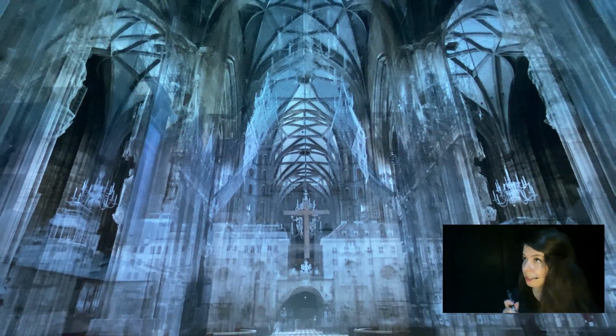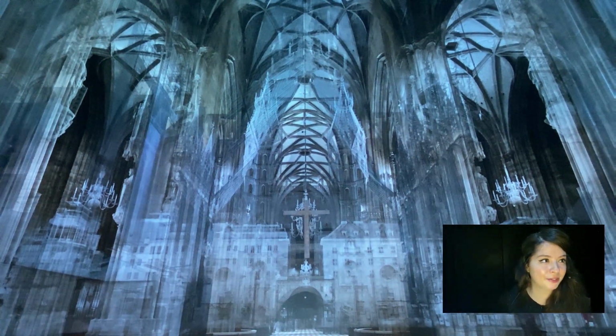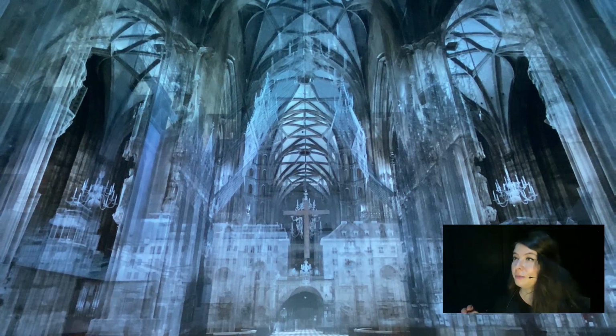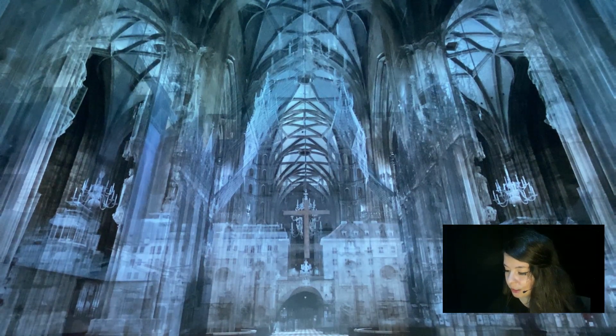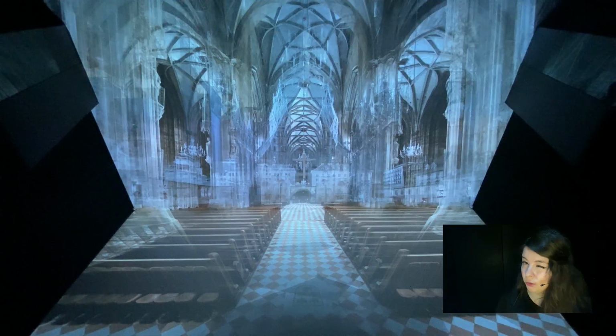This is a really nice one. This is one of my favorite views, actually. So glad that Clemens, the developer of this program, included this view, because we can see the towers. I do hope that you can see them nicely. These are the so-called heathens towers, or Heidentürme, as they are called in German, and they are in Romanesque style. One of my favorite parts of this cathedral. I do love Romanesque architecture.